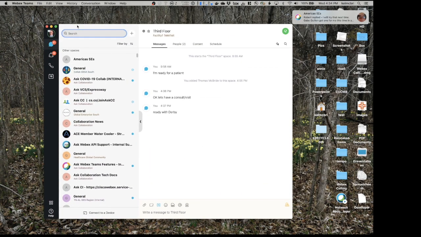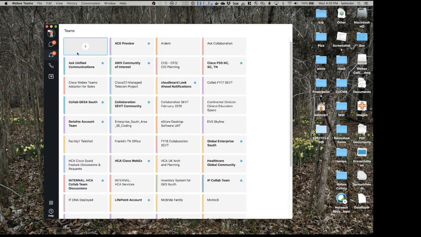So here is the WebEx Teams client running on my Mac, my office computer. And on the left side, I have a bunch of spaces, and a space is just a meeting room for groups of people to talk back and forth about whatever the title of the space is. And then there's another concept that I want to jump into, and that's team. So on the left side, little icon, a circle with three circles here. If I click on that, I see a bunch of teams, and a team is a hierarchical construct.